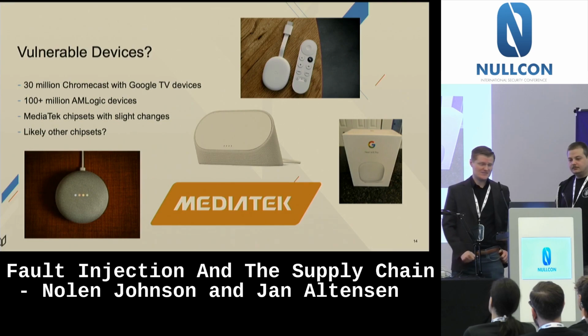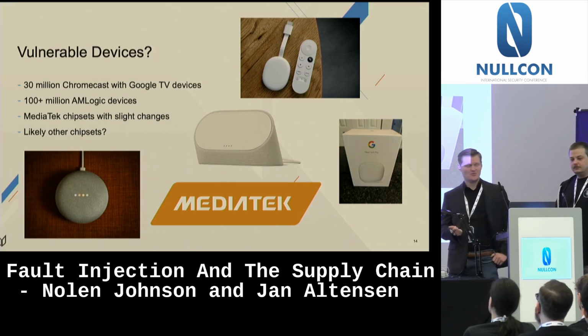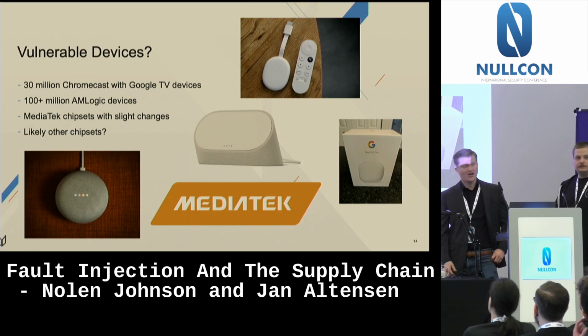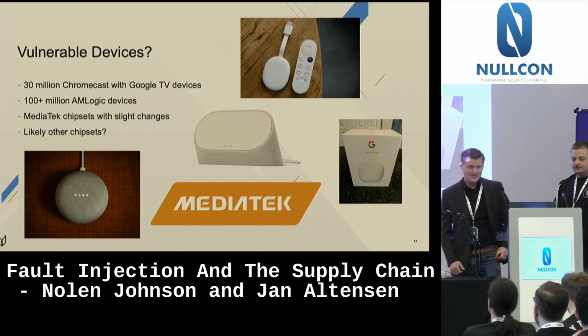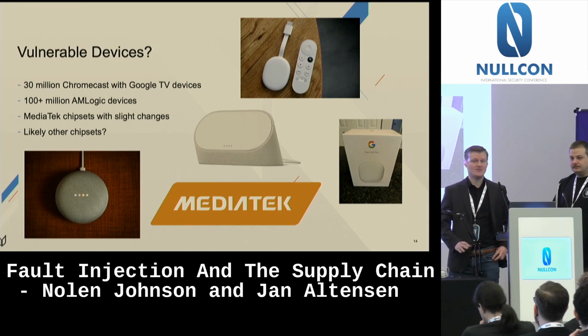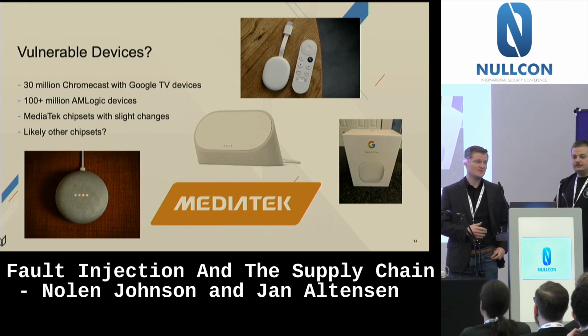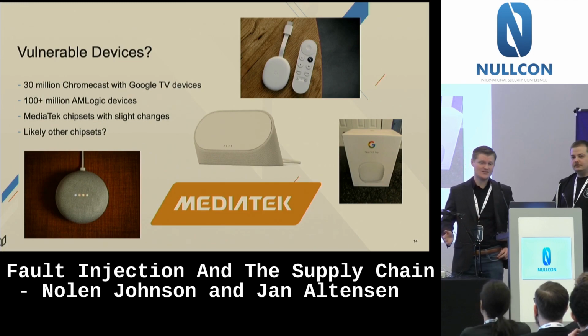But from the Google side specifically, we're looking at not really just the Chromecast, but all of the Nest Hubs, the Nest Hub Minis, the speakers, the smart displays. More recently, the Pixel Tablet dock, which we will actually be demoing for you today, and the Nest Wi-Fi Pro, which some of our colleagues at hardware.io proof-of-concepted that it works there as well. Realistically, what this implies is that just for rough numbers, about 100 million Amlogic devices are vulnerable to the eMMC fault injection that we're talking about today.